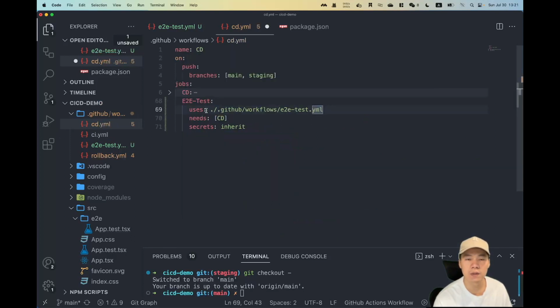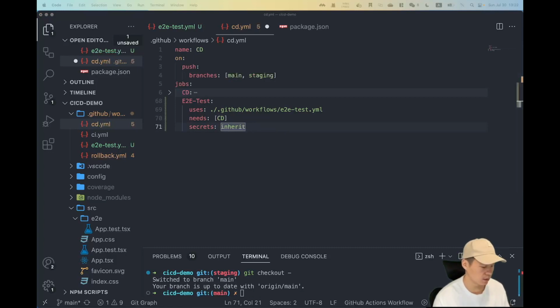What we're going to run here is this file E2E, and all the secrets are inherited from the CD job. We have a property called needs here, set to CD. It means that we're going to run E2E test after CD has done.